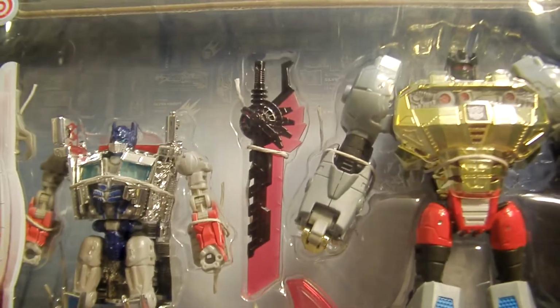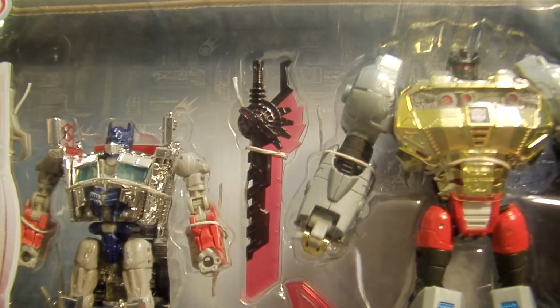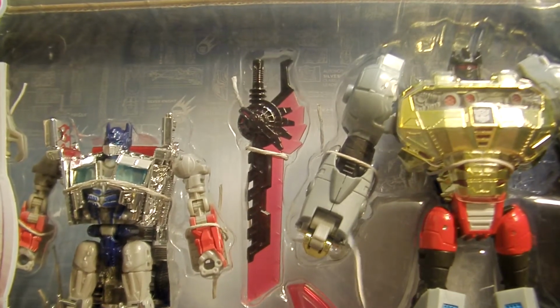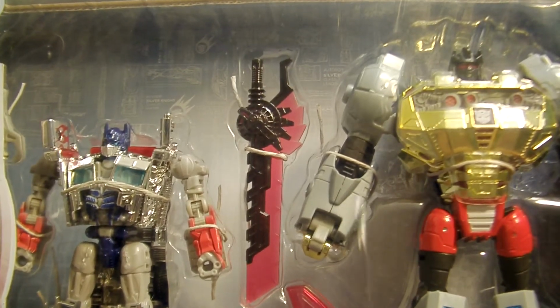I'm almost tempted to get a second one, but I've told myself no more doubles with Transformers, as I've gotten rid of every single double that I own, unfortunately. I just had to make room. Honestly needed some of the cash so I can buy some other different toys. So I no longer have doubles of everything, especially Optimus Primes. So they're gone.